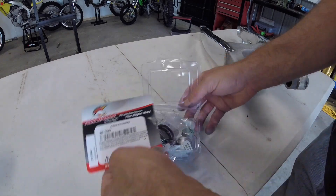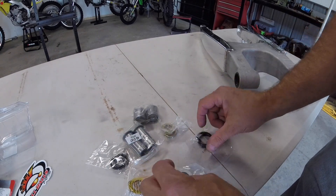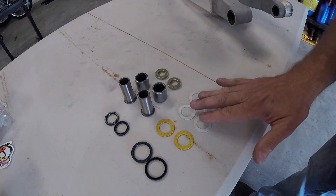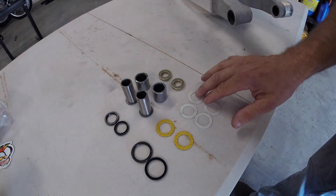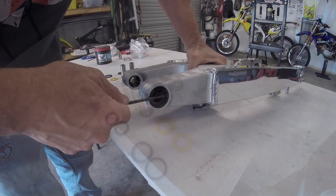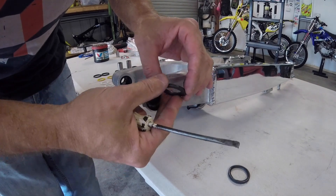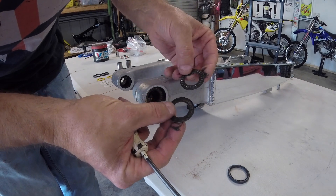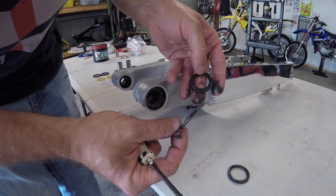I'll probably start with the new bearing kit. I've got a complete swingarm rebuild bearing kit here. I've got a few different types of washers, the bearings, the sleeve collars and seals. So I'm going to have to pay close attention when I pull this apart to see where these different washers go. This washer here has some sort of bearings in it which the other ones don't. But I would say this would be the thin washer and this one here would be the one with that sort of a funny nylon phone pattern on it.